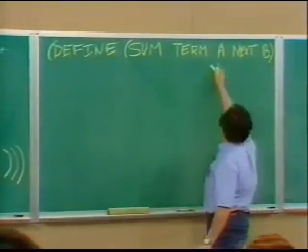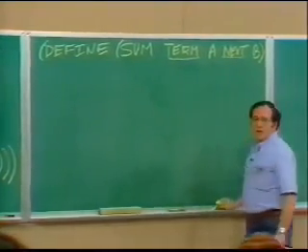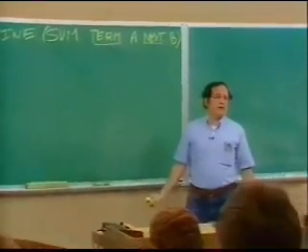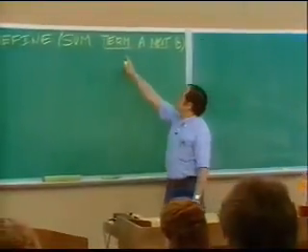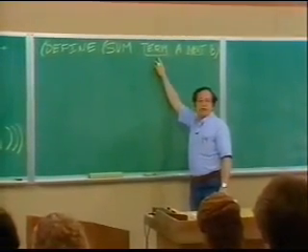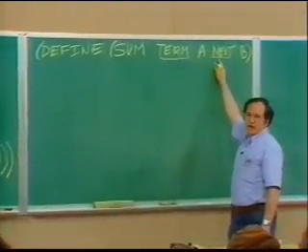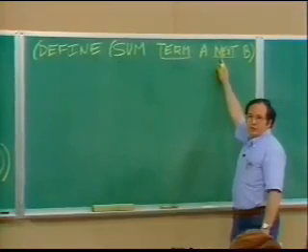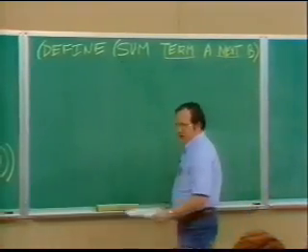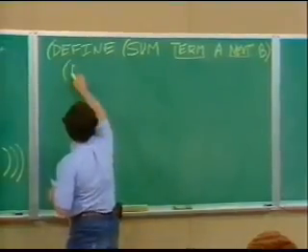But these 2 arguments are different. These are not numbers. These are going to be procedures for computing something given a number. Term will be a procedure which, when given an index, will produce the value of the term for that index. Next, which will be given an index, will produce the next index. This will be used for counting. And it's just very simple. It's exactly what you see.